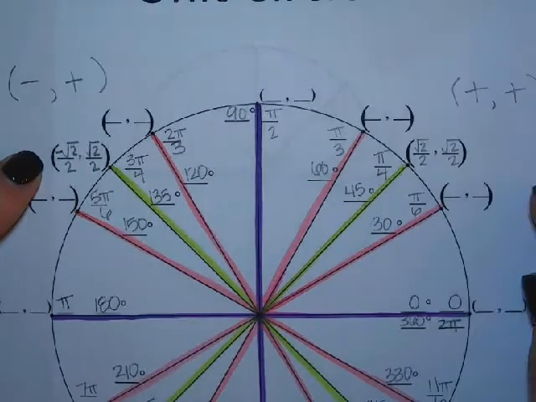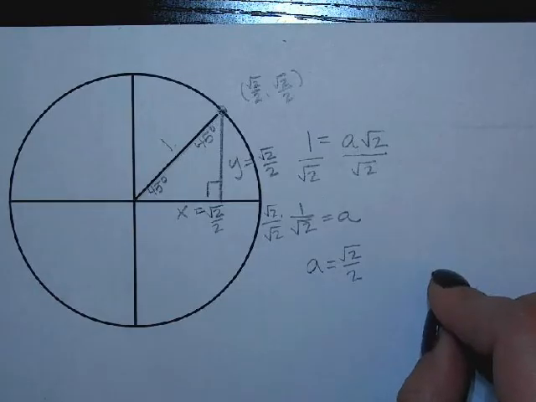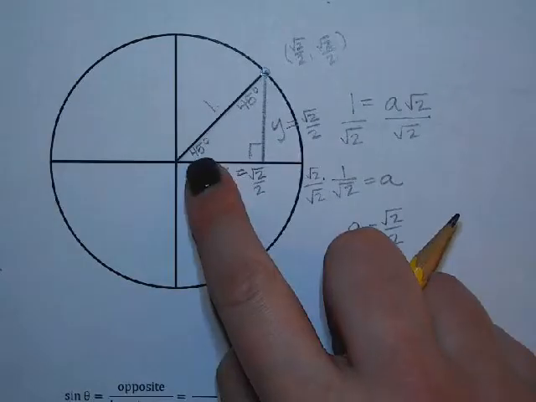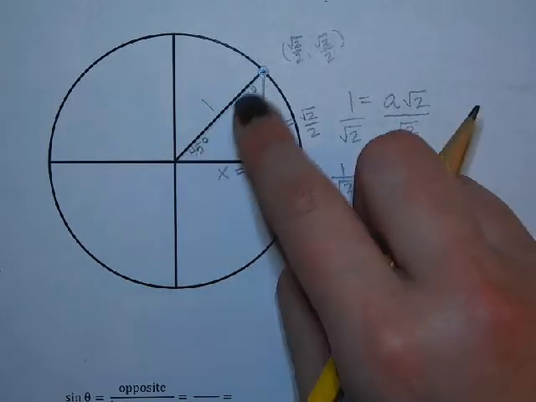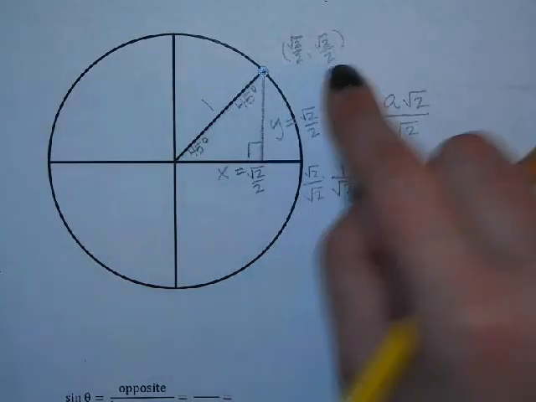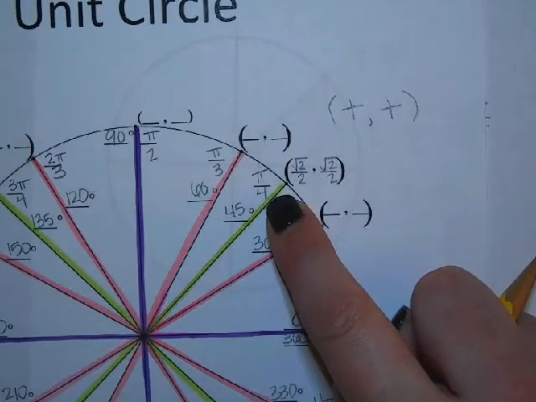Why are you confused? Because how did we get square root 2 over 2? We got it from this. But why is that? How did that slide there? Because it says 45. It's 45. It's a length of 1. There's the x and y coordinate. It says unit circle. So it's a length of 1.